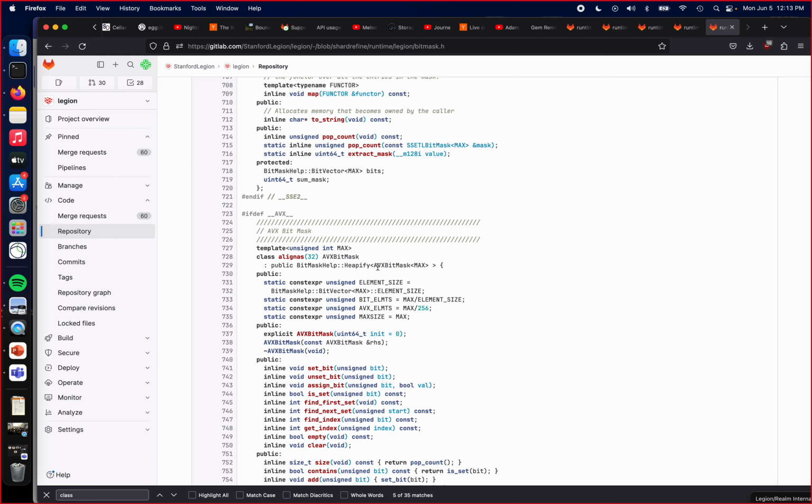And what they do is allow you to encode some information as a set of bits, with an upper bound on the number of bits that you can represent in a mask. In particular, what we do with Legion is we regularly represent the sets of fields in a field space using these bit masks, so that we can quickly test whether two groups of fields are overlapping, like whether two tasks have region requirements that are using overlapping sets of fields.